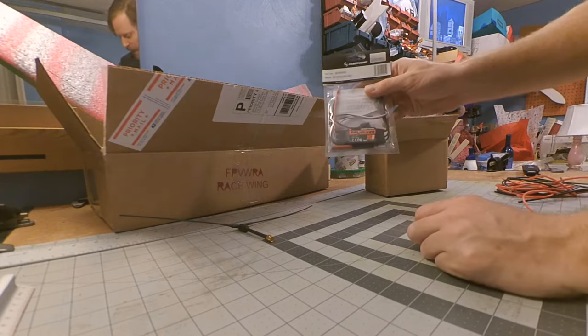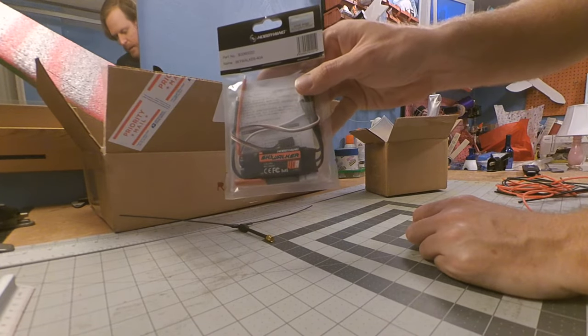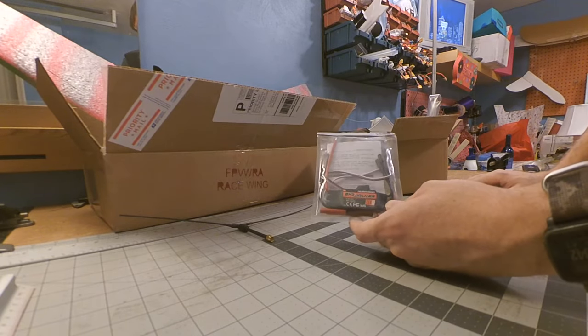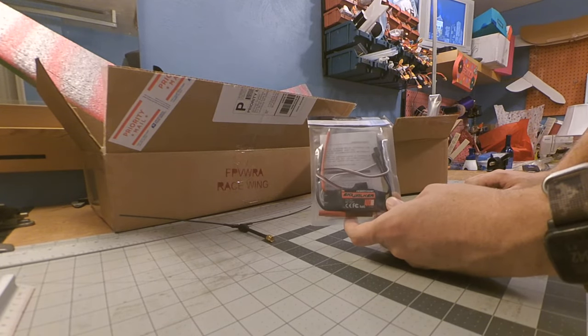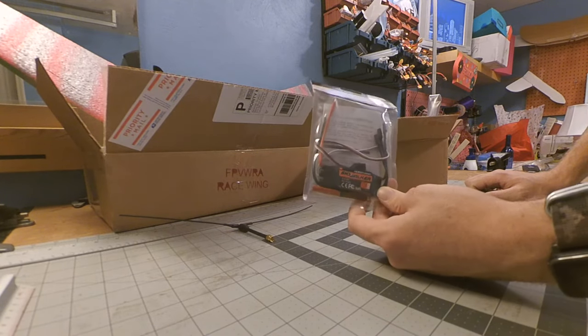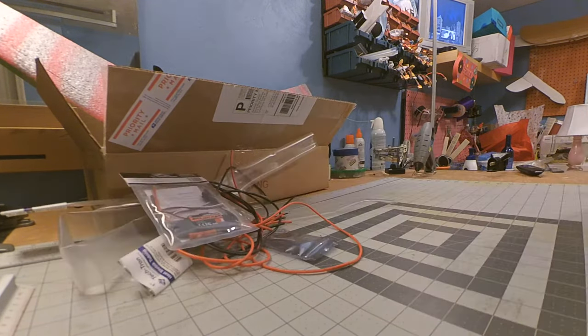Got a 40 amp hobby wing ESC. I had some order from AliExpress, but they still haven't arrived yet, so I went ahead and ordered one from California.